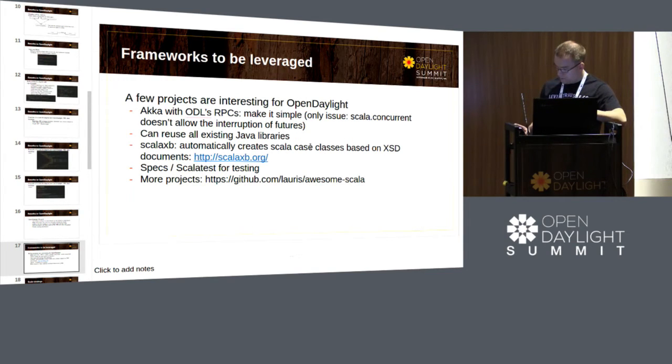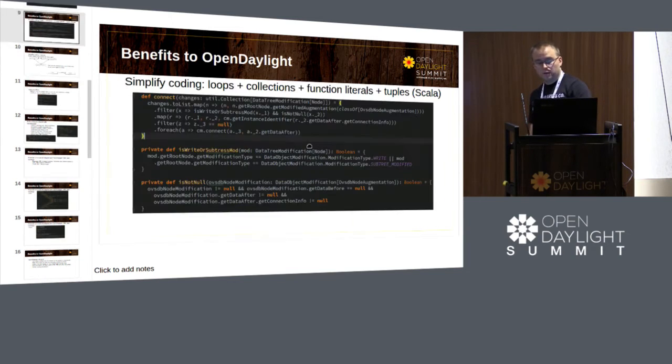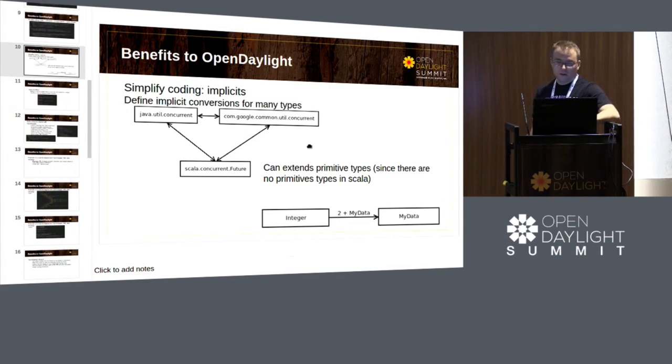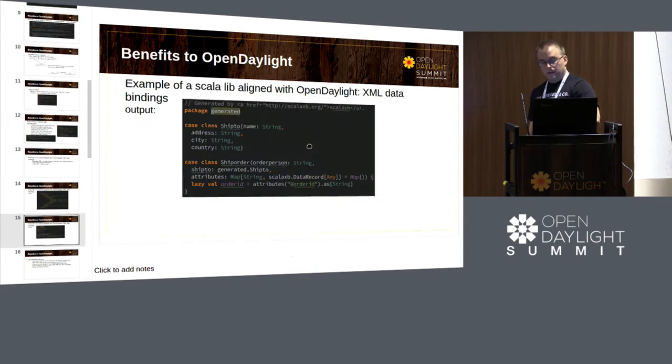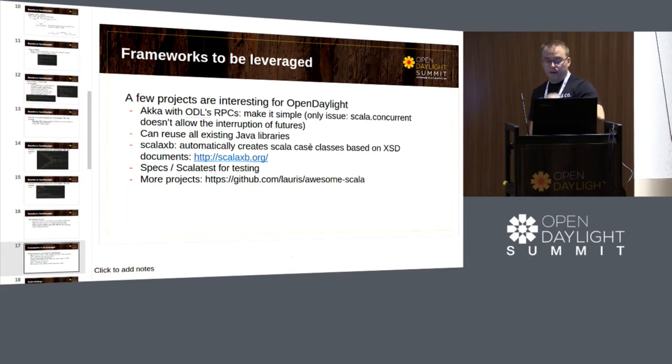So, a couple of frameworks that can be leveraged. Of course we have Akka. I've tried implementing an RPC in OpenDaylight using Akka, using actors. The only issue is, as I said, well, I didn't say it, but in the slide where we can convert from concurrent, Guava, concurrent, and Scala future, that is where I discovered that.